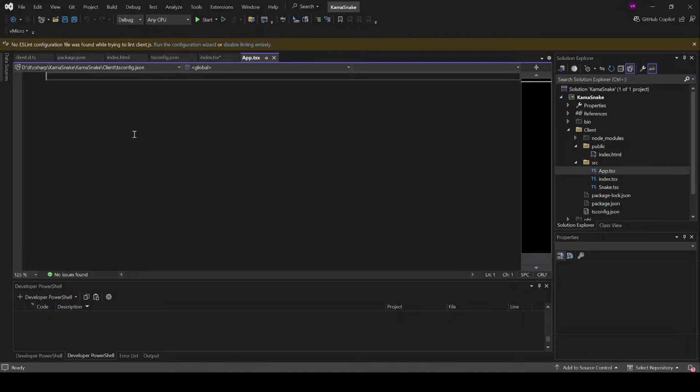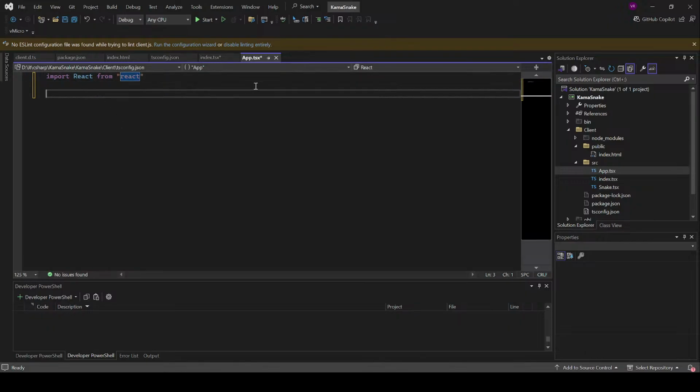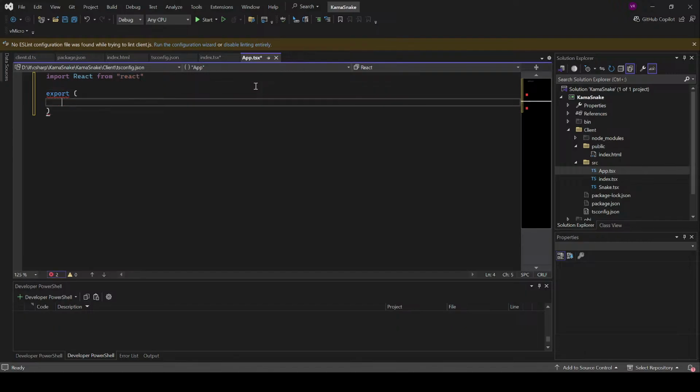So we want to define a component. How do we do that? Well, we return. I think we export an object. Can we? No. How do we export it?